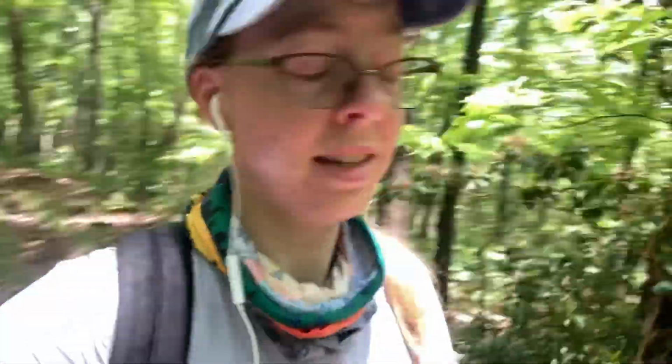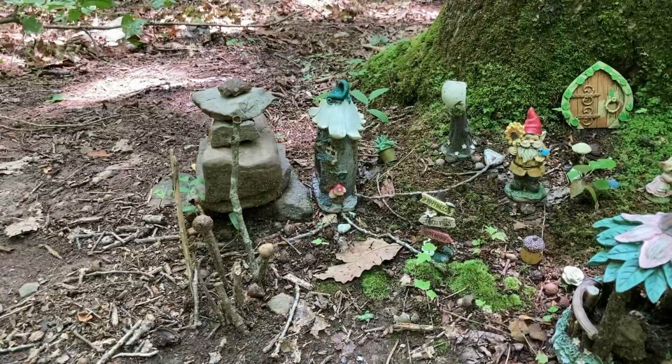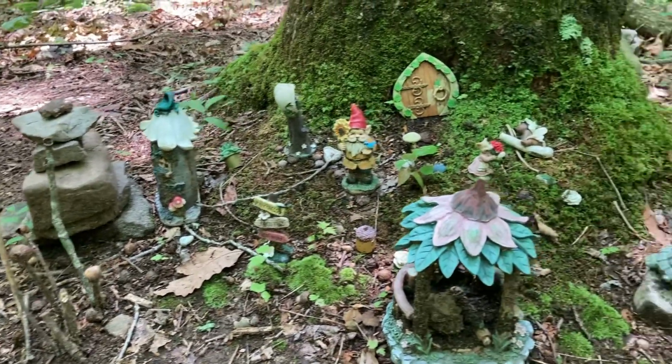It's definitely birthday girl in front of me. I know she was in front of me anyway because Mouse and I stopped at the shelter to eat something, and she had stopped before that, so she kept going. And these guys just passed us, and they were like, "That little old lady's lapping you." And I was like, "Yeah, birthday girl is awesome. Like, she's definitely gonna make it. She has the spunk and tenacity of someone who could accomplish that." There's a little fairy village here.